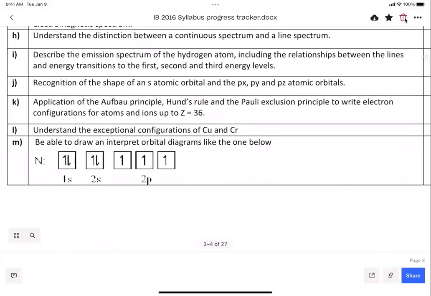Okay, I'm going to say this. The IB statement does say application of the Aufbau principle, Hund's rule, and the Pauli exclusion principle to write electron configurations. The fact that they stated all 3 of those independently is the assumption that you know what each of them does. So they might ask you which rule is being violated in this orbital diagram. Yes, Connor. But since it's just saying application, it would just say the past 2 definitions, it wouldn't just say give us alpha. No, correct. But they could conceivably ask you, here's an incorrect orbital diagram, state which principle is being violated, so you still kind of need to know the definition, right?